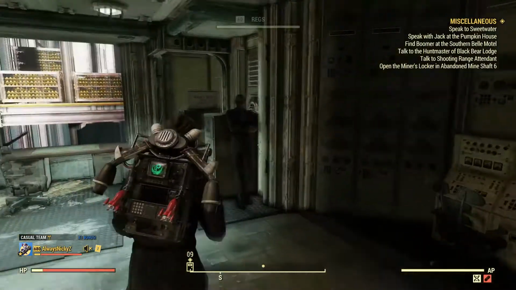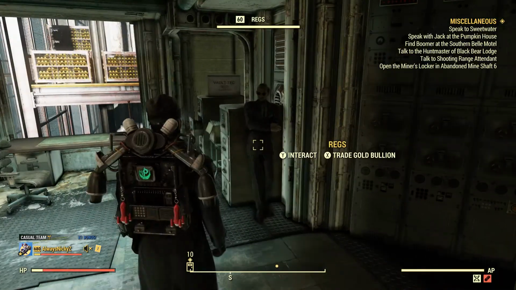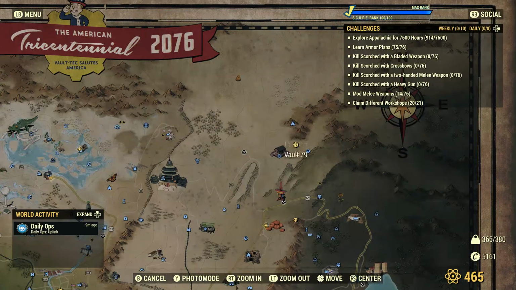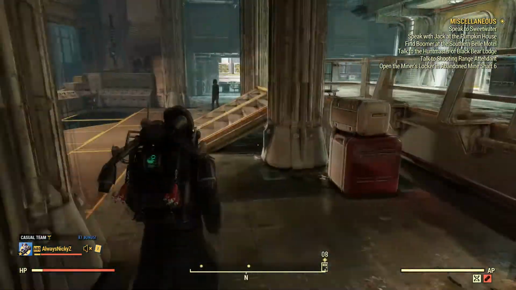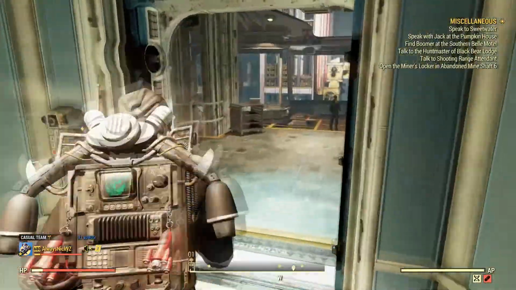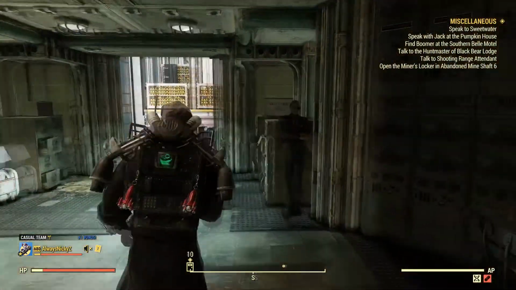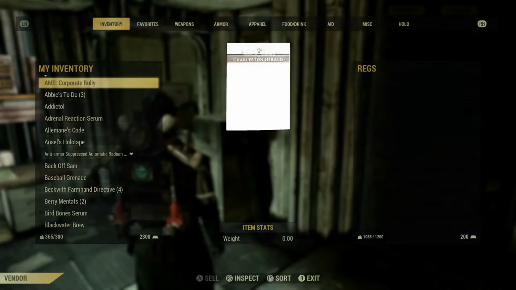Now, to get Secret Service Armor plans, you buy them here from Reds at Vault 79, which is where I'm at right now. So as you come in through this elevator, he's to your left here. He's leaning up against this cabinet, and you want to trade gold bullion with him.